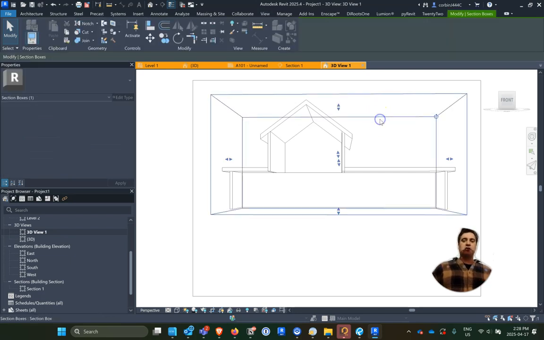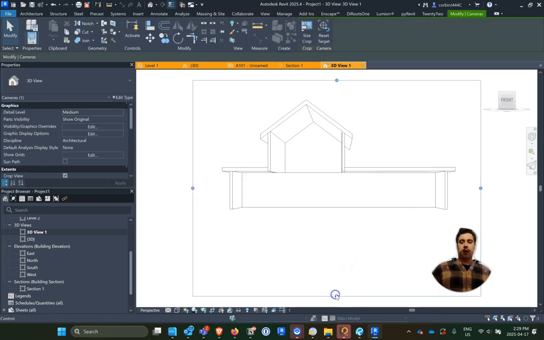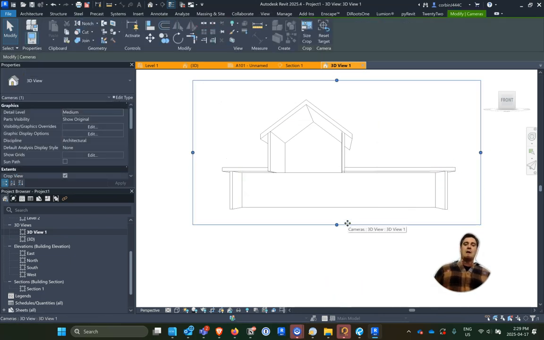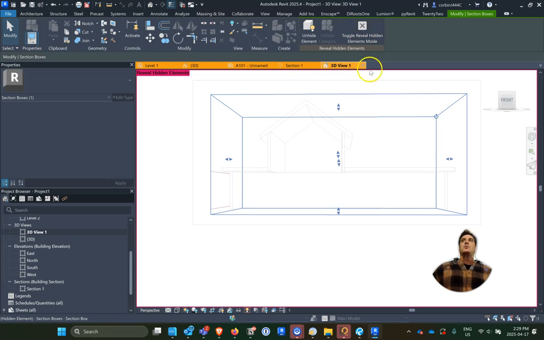Couple last things. This section box, you don't want to turn it off, but we can hide it if it is just annoying to see those lines all the time. And then obviously if you want to bring it back, we go down to our little light bulb and we can unhide that section box or just change its parameters if we need to bring it back.